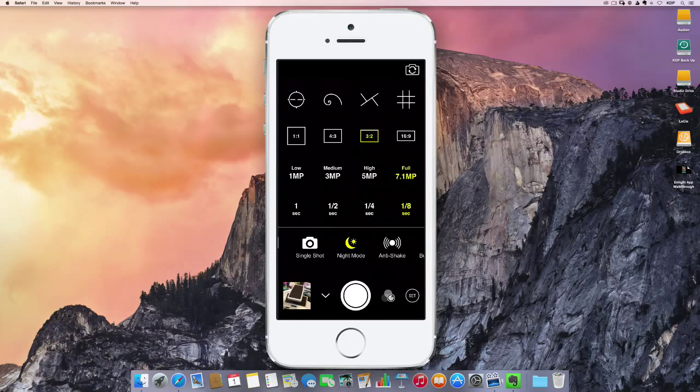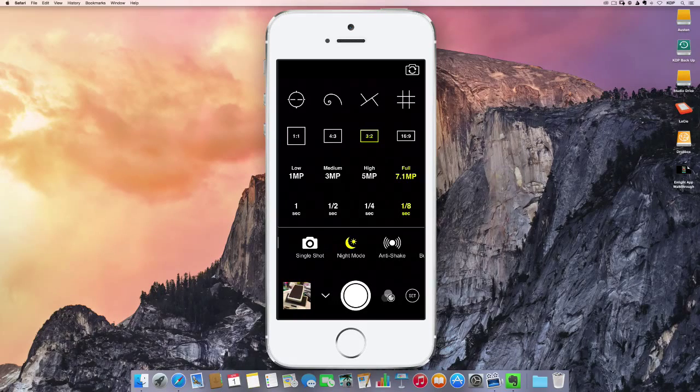Now, when you have it in night mode, to access the different shutter speeds available to you, you just click on that arrow again to access the option menu, and you'll see there's another row that's been added right above night mode where you can choose a 1 second exposure, a half a second, a quarter of a second, or an eighth of a second for your slow shutter speeds in that mode.